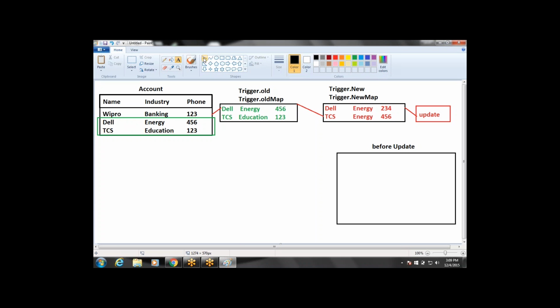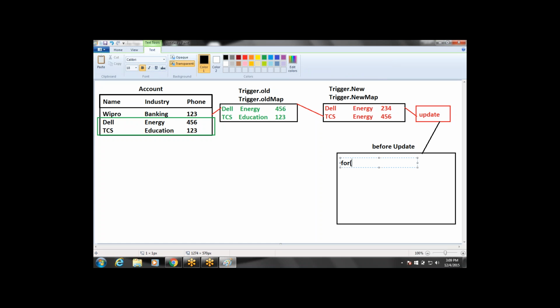When you click on update, the modified values are not yet updated into the database. Before the modified values are updated into the database, I was taking for account A in trigger.new, every value from the trigger.new, and I set A.phone equal to 789.